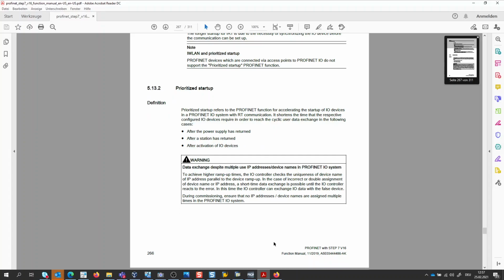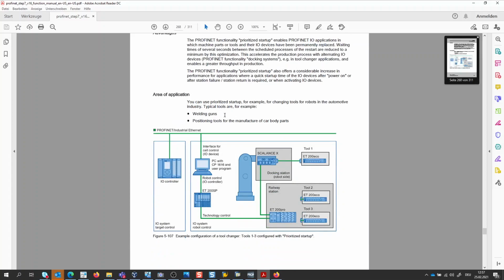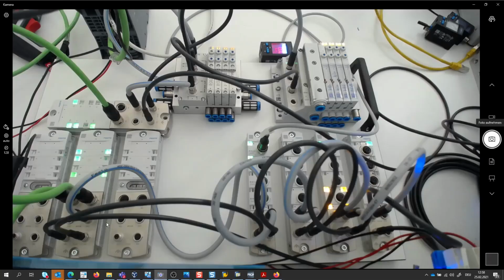The use case is, for example, in welding applications or tool change applications in the automotive industry, where we have to be online with the Profinet slave very fast and we cannot accept startup times between 7 till 10 seconds. You see here, this is my system.